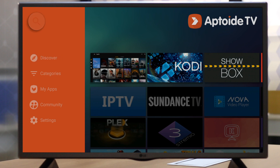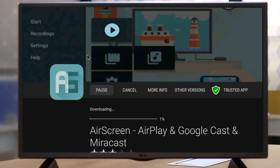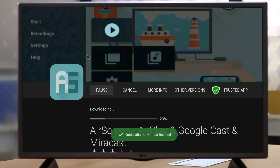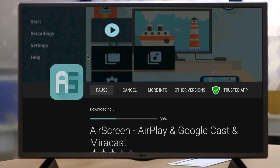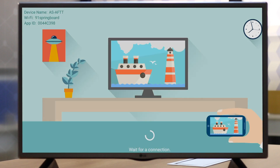That Jeff Bezos, I tell ya. Once you're inside Aptoy TV store, just do a quick search for AirScreen. Install it on your Fire TV stick and you'll see the app icon inside the All Apps tab on the front page of your Fire TV stick. Once you open the app, just hit Start to get started.